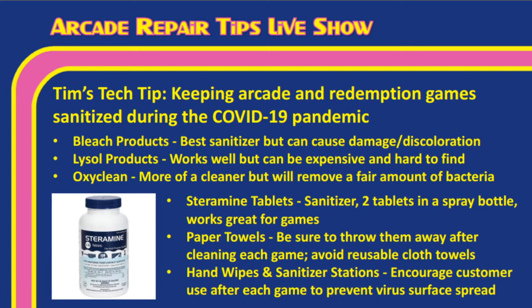Yeah, and bleach, I mean, bleach you can find, but bleach may cause damage and discoloration to some of your artwork or the cabinets. So you really don't want to use bleach unless you absolutely have to. But the styramine tablets are a sanitizer like what you get with Lysol, very cheap, very readily available. And like you said, Tim, on some of the websites I read, it has actually been shown in studies to kill coronavirus. So that's great. It's cheap, cost-effective, and can clean games very quickly.